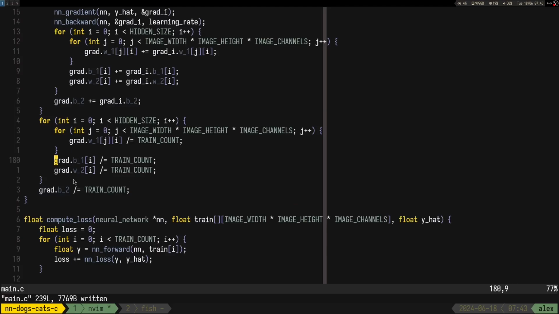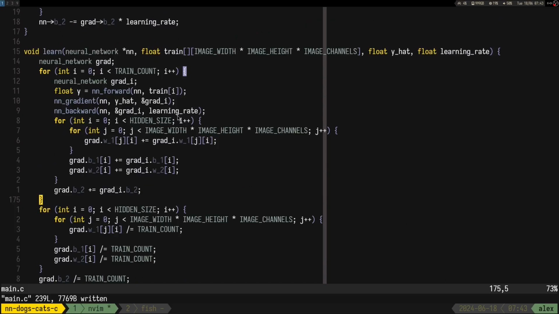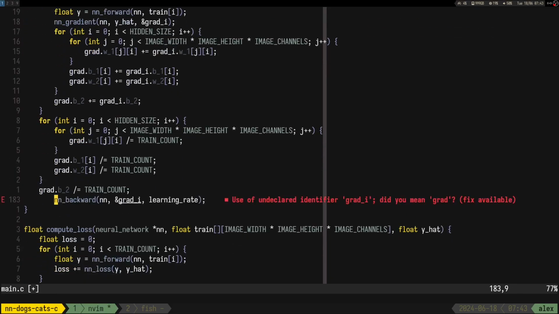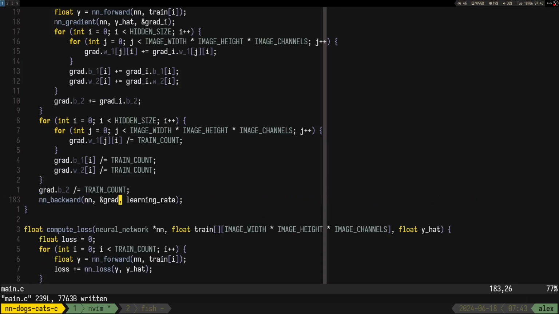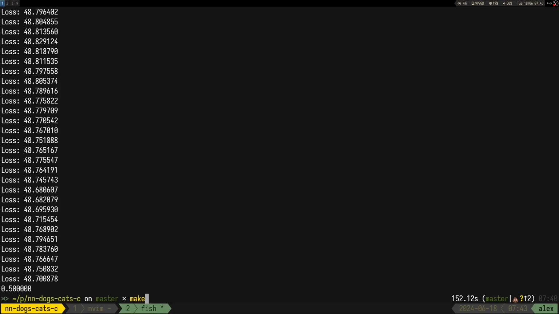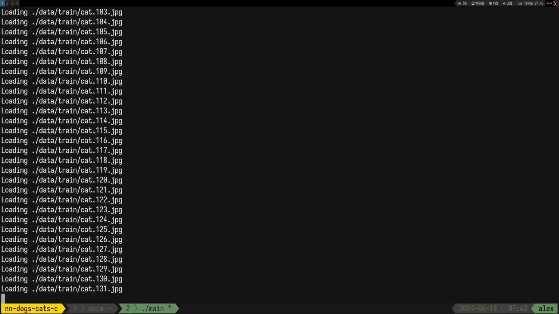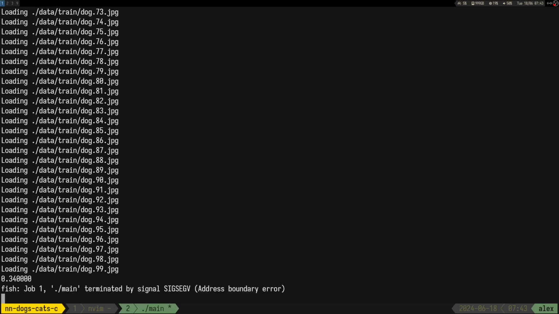So that's the gradient updated. And instead of doing backward here, we're gonna do it here. Let's see if that has any impact on training. Oh no.